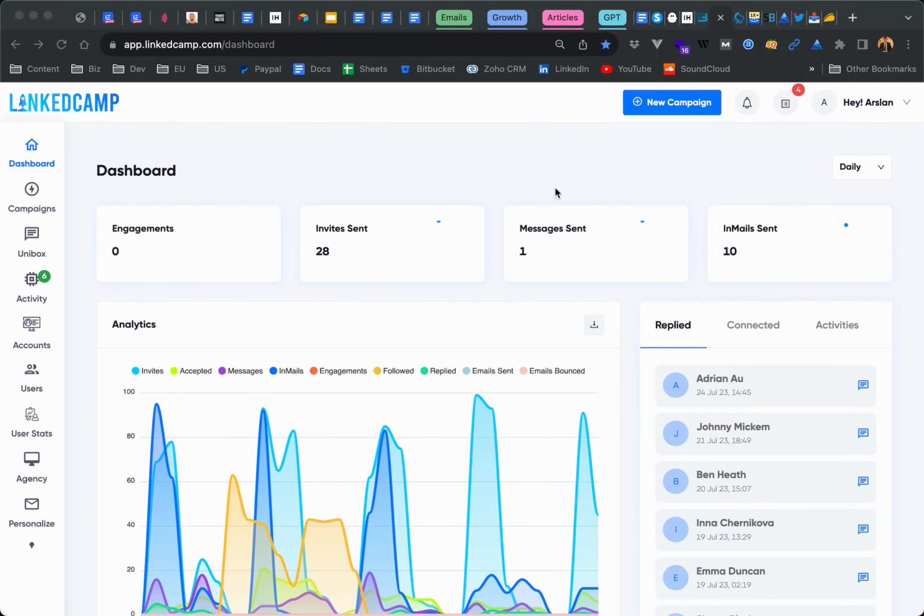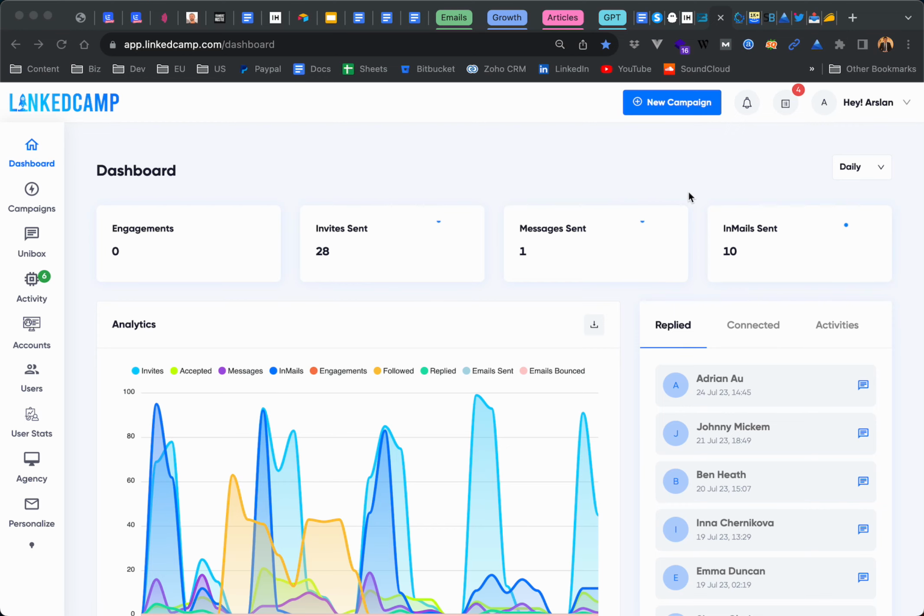Hey, just a quick overview about the project and different features that are available inside the project and how they work. First of all, it's a completely cloud-based solution where you get to run everything on autopilot based on your campaigns, based on your scheduler in the campaign, and based on your daily limits. You have the daily limits and you have the scheduler where you get to set the time zone, based on which the campaigns work.